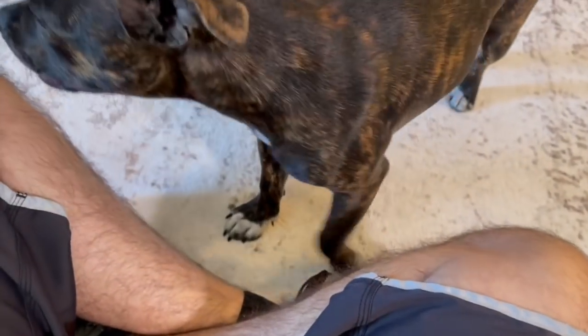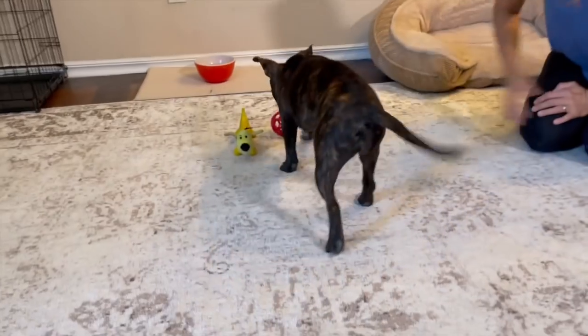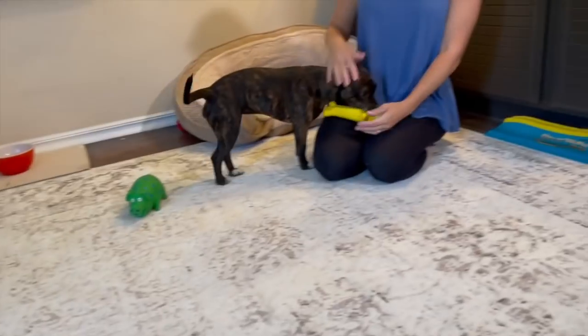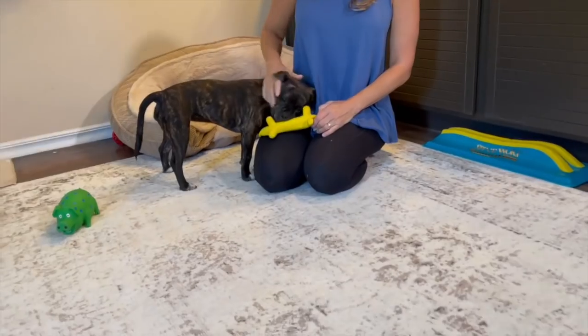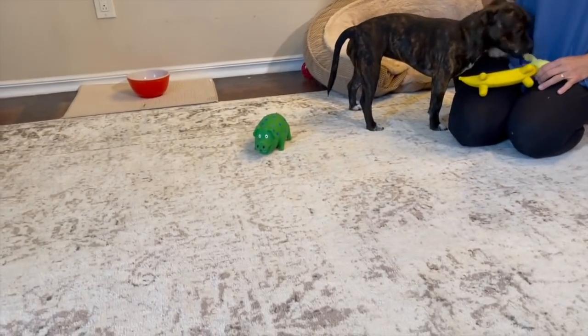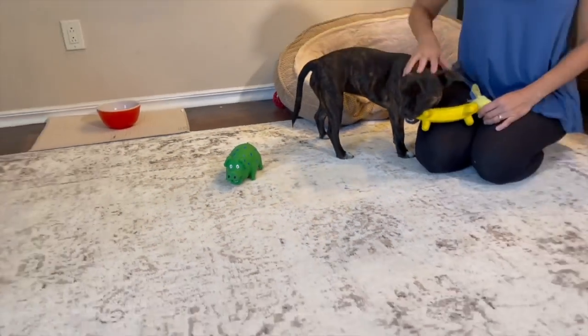We'd figure out what's number two. You know what, Putty? You can have the piggy. Get your toy. Which one? Get it, Putty. Oh, there you go. That's the one? What about that pig? She's like, well, this is okay, but... So banana dog's number two. The green pig, he's gotta be number three, maybe. These two are both the same brand.